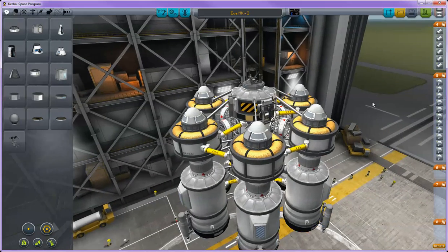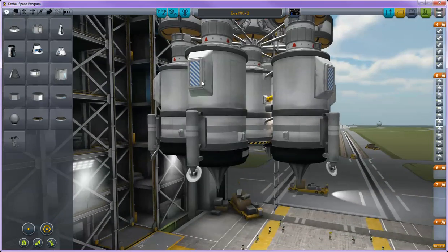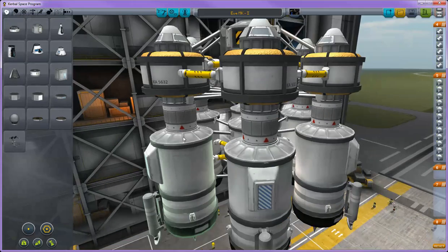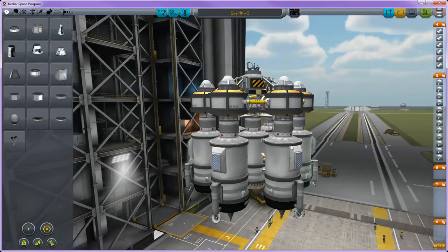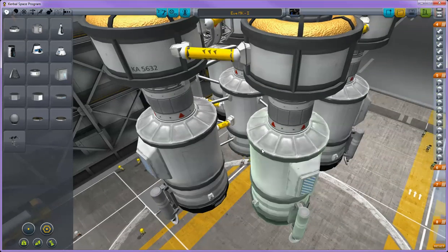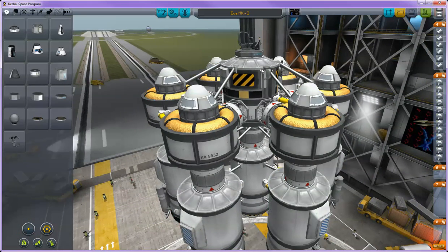And it just has a little command seat up on top of here, as well as some little parachutes mounted on top of the smaller fuel cans. And I also have big parachutes on the side for the heavier sections, and it's all strutted together and pretty much bicycled onto this thing. And this thing has a whole lot of power. The center tank here is actually a slack tank that doesn't have any propulsion to it, but it feeds fuel into all of these other tanks all at the same time. So that's what all these fuel lines are, all going to the outer tanks. The top part here is asparagus together with all of these other outer ones.